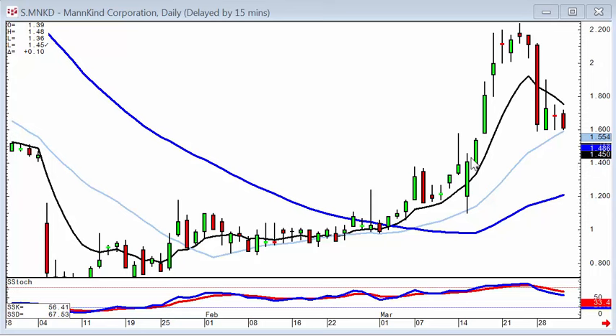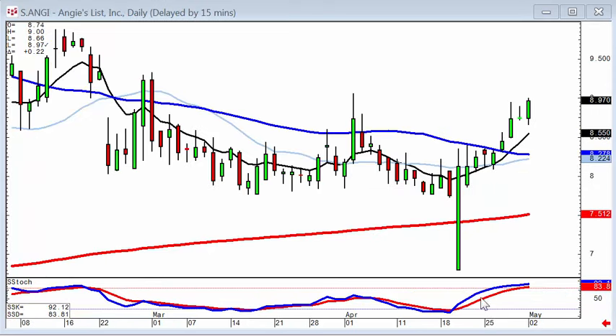So if you've taken out all the sellers, especially if you're in a trend, that means there's less sellers in the way and that will start your uptrend moving a lot faster because there's no selling resistance to sell into or buy into. That's why we recommended Angie's List a couple weeks ago — notice the huge belt hold again, gapped way out of the trading range and came right back up into the trading range, taking out a lot of selling, which means there's no sellers to buy into.